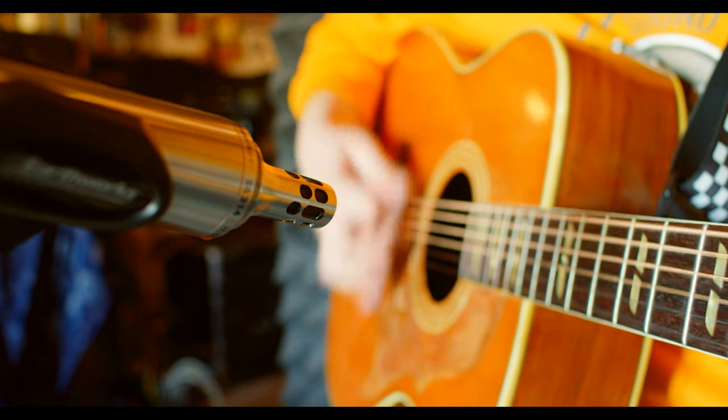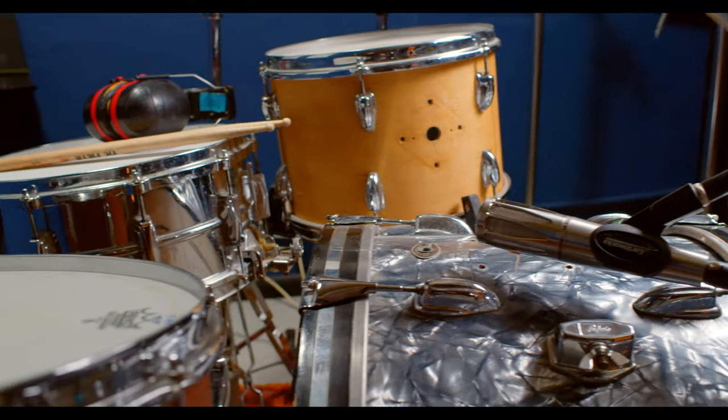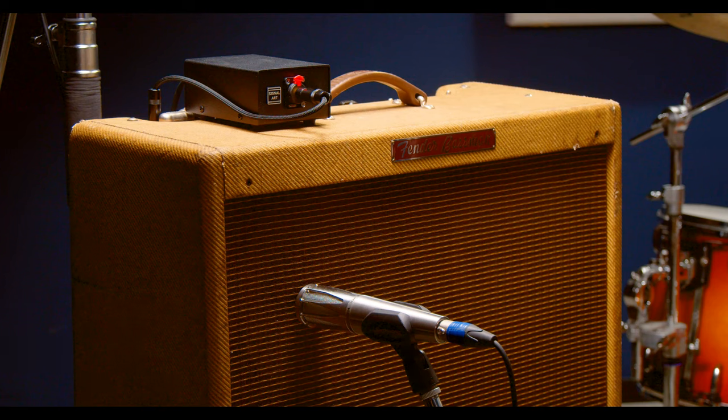Those are kind of the obvious first tests, but I wanted to take this further. I mean, this looks like a really, really nice snare mic, doesn't it? So we gotta try it on some drums, and then after that, we gotta try it on some guitar cabs. First up, let's do it on overhead, just to kind of work our way from the top down.